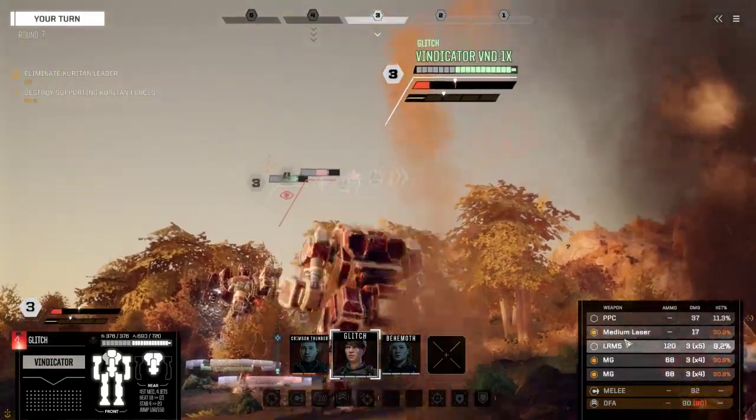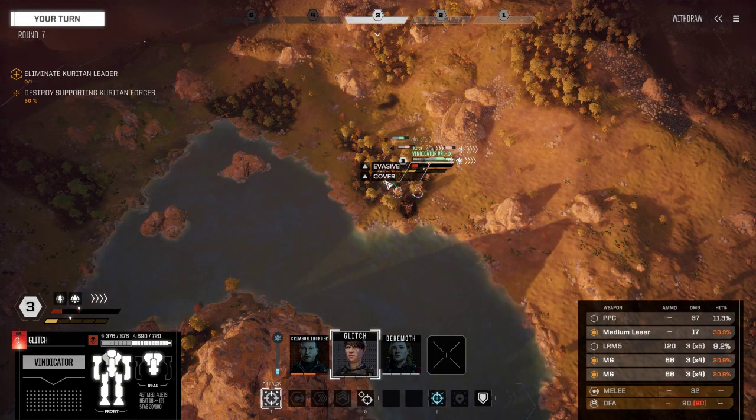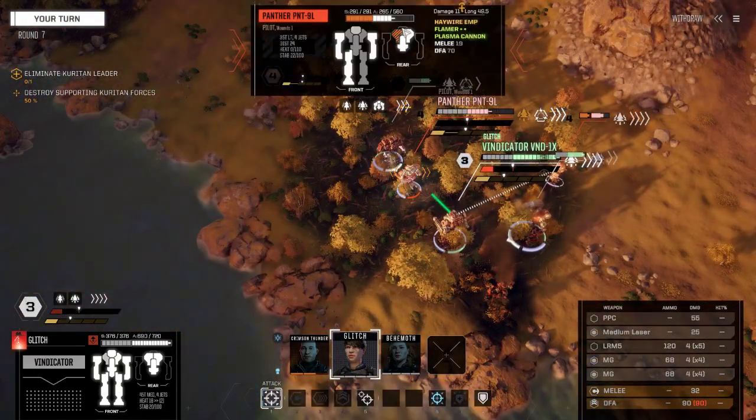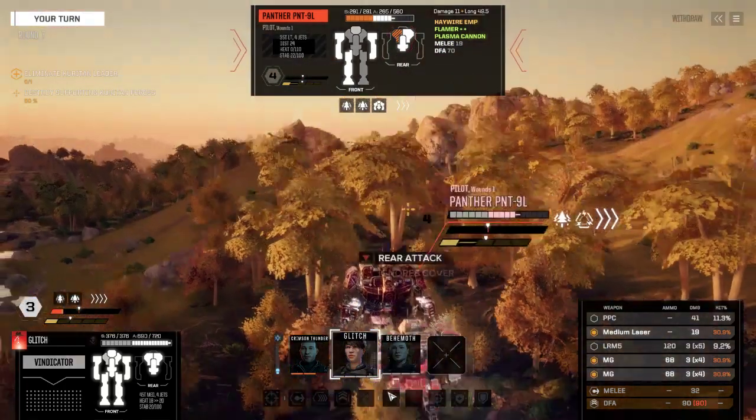I leap. I soar. Now that I've exposed the back, I'll be able to do more critical damage with the machine gun, targeting enemy guns.